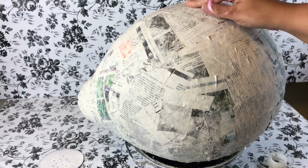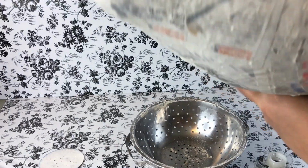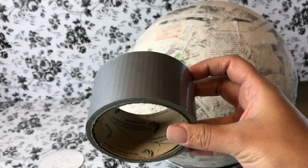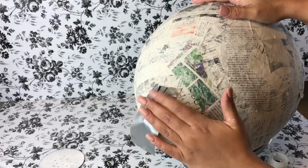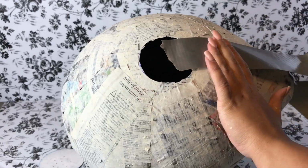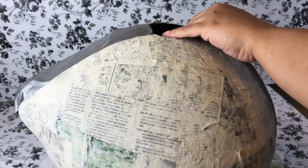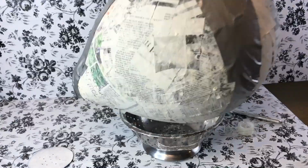So once everything has dried, you're going to pop your balloon. Mine popped on its own, and then you're going to take it out, and look how perfectly defined that hole is, which is exactly what you want. So since this is a pull string piñata and you're not going to be punching it or beating it with a bat, you can use some duct tape if you're extra paranoid like me about it ripping into pieces. So I just did some duct tape across each side just to make sure that everything has a nice hold to it.